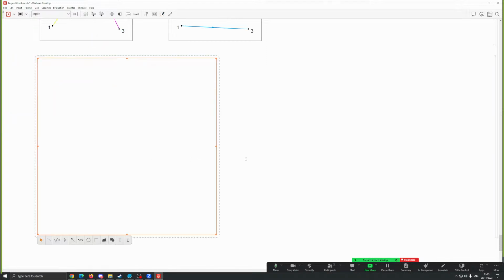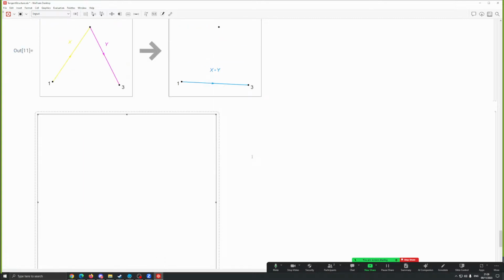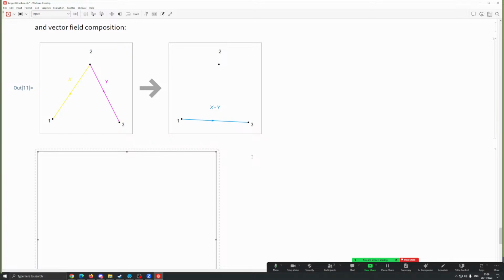Okay, but I would claim that addition of vectors makes sense. I guess you also have to reverse the composition, right? Is it Y after X or X after Y in that rewriting rule? In this one, it's Y after X, right? Yeah, it depends on your convention of where you put the dot. Just a small side comment. Okay. Let's go to addition.